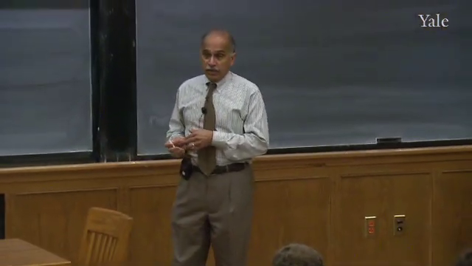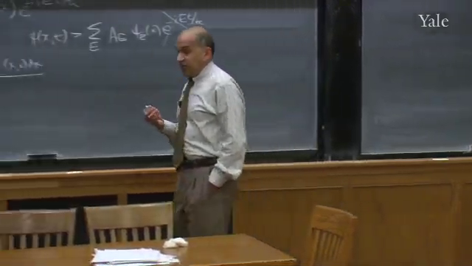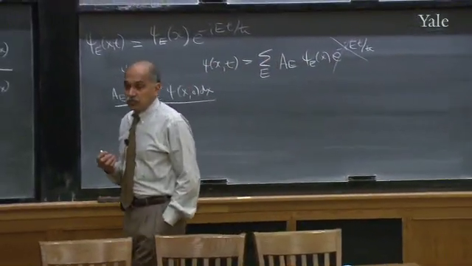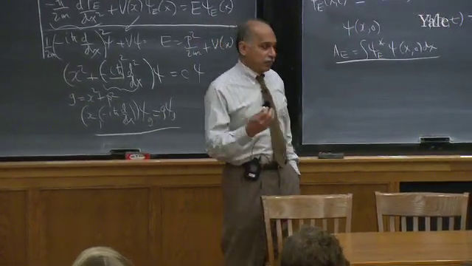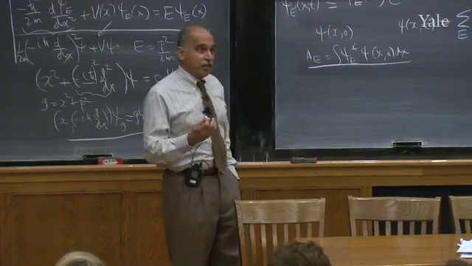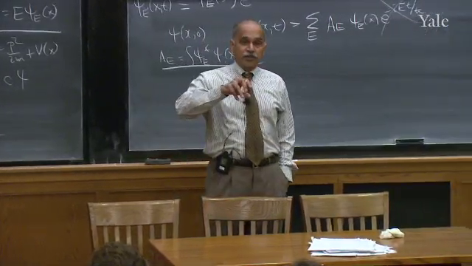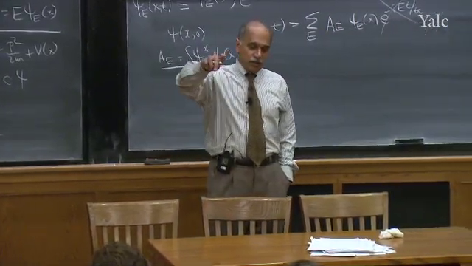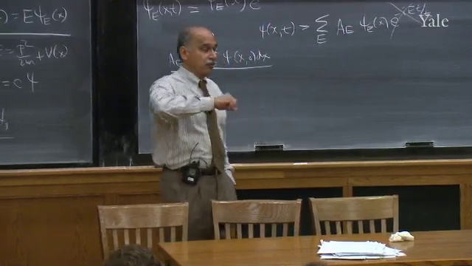First thing you can do is you can say, how do I understand atoms? We know the simplest atom in the world is a hydrogen atom. It's got a proton and it's got an electron. One has charge e and one has charge minus e. And the proton can be taken to be so heavy that it is fixed. Just like when the Earth goes around the sun, in principle the sun is also moving, but we ignore that. So we're going to ignore the motion of the proton.